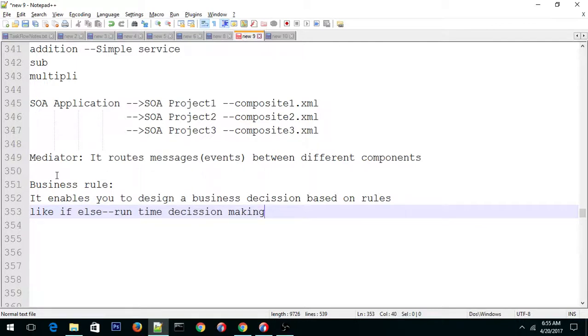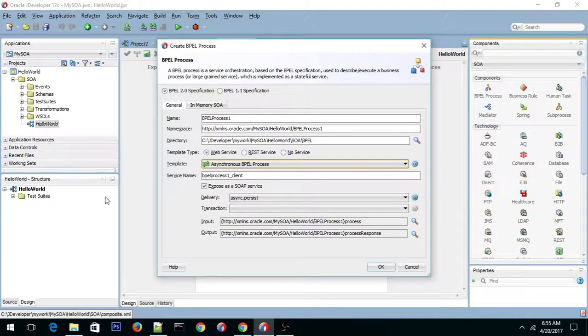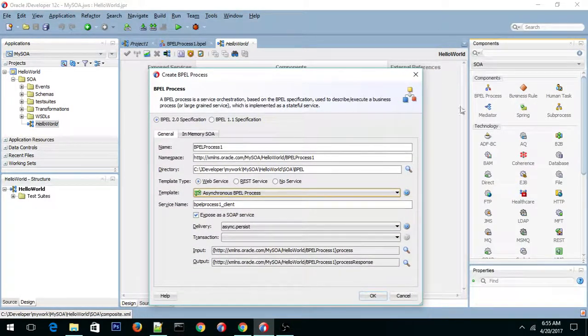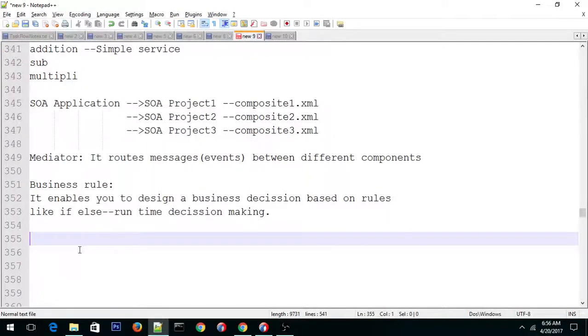If you have any decision-making things in your service components, I require to drop a business rule. If a student gets more than 90, and you want to say it is first grade or first class, those kinds of things, I'll use a business rule. Or if the purchase order, as you see in our example, crosses greater than $10,000, to make those kinds of conditions, I'll go for business rules, right? So something like that.